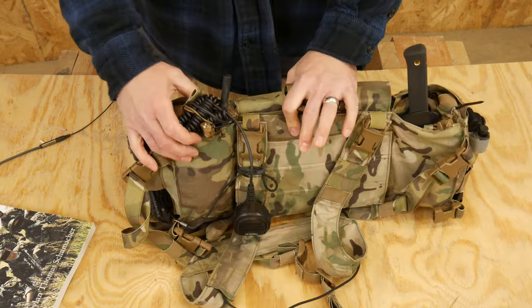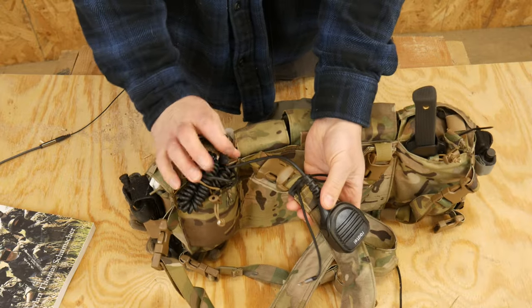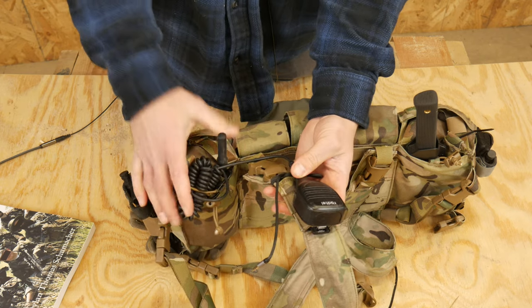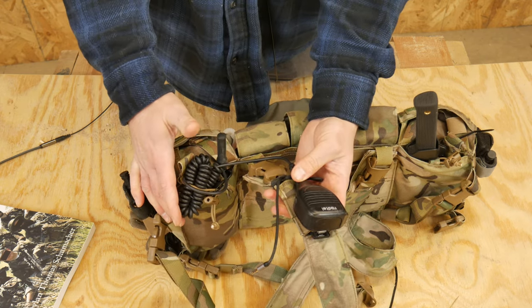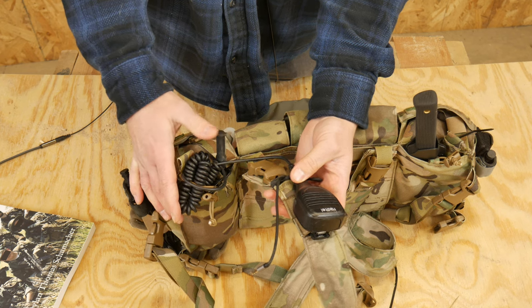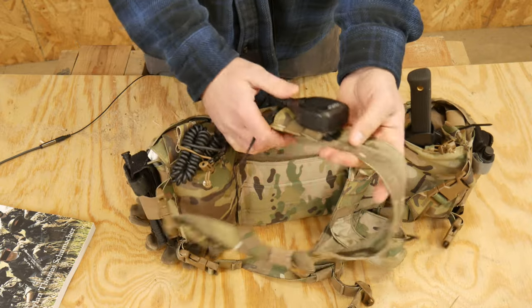On the back, nothing else to add except my radio. I run my little radio with a little stubby antenna. You can see that there. This is just the Baofeng GT3WP, WP standing for waterproof. And then I run that up to a little push-to-talk that mounts on my harness.